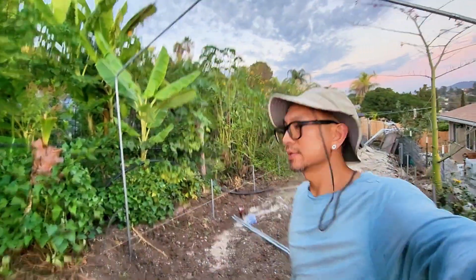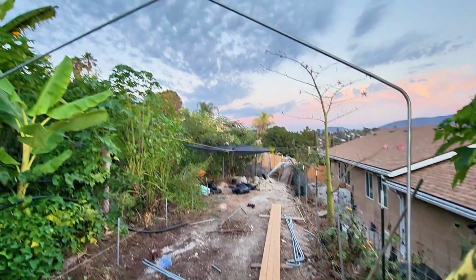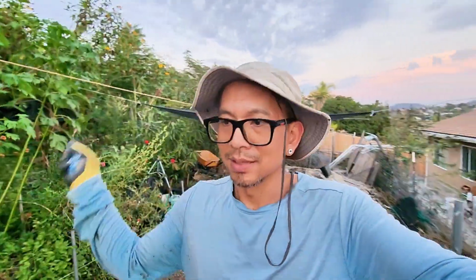Wish me luck, guys. It was so hot today, like 100 degrees out here, and there was no way. I had to do this right when the sun has come down. It's still in the 80s right now, and still kind of sweating. So that's our greenhouse build, and I am so excited for it, and hoping that I can finish this before the temperature drops, especially the nighttime and morning temps. Once it gets below 60s, I want to be able to get all the mango trees in here.